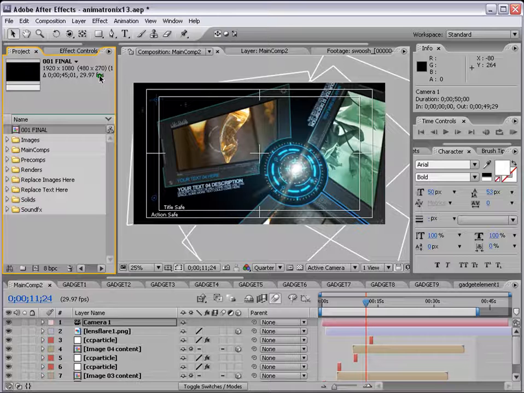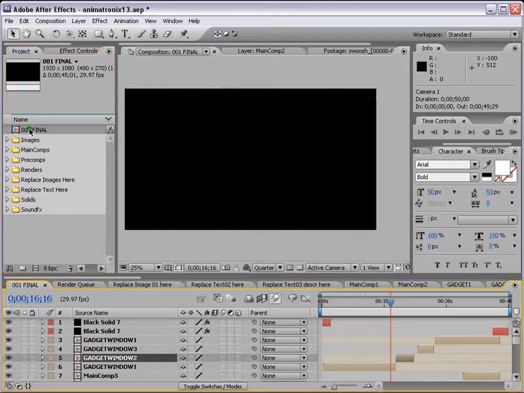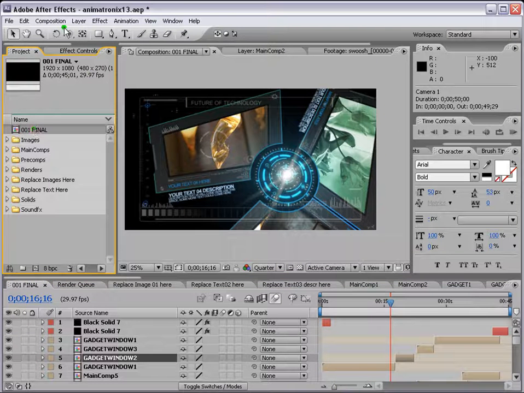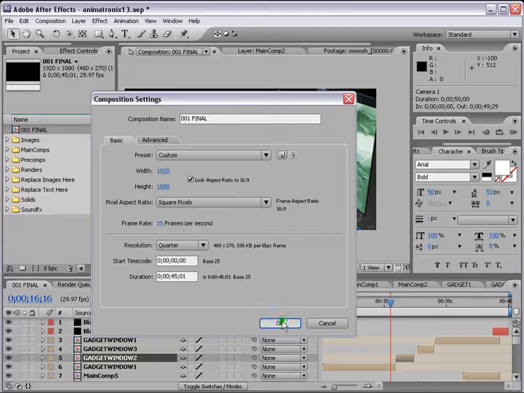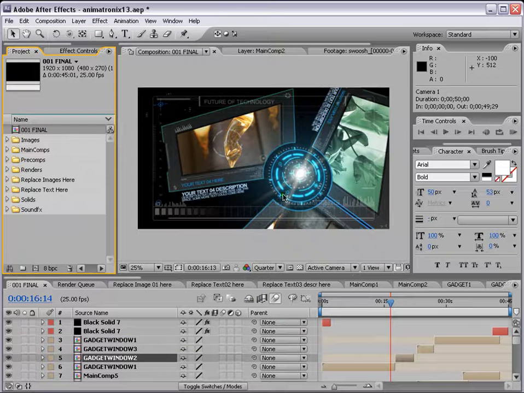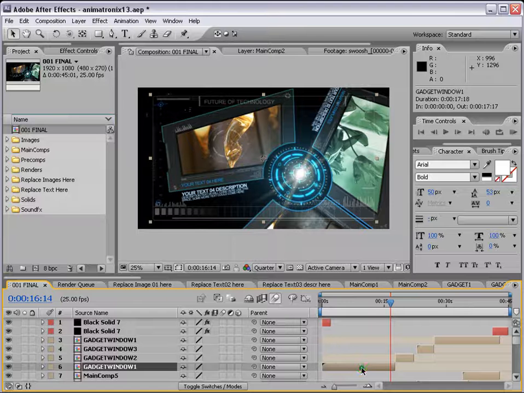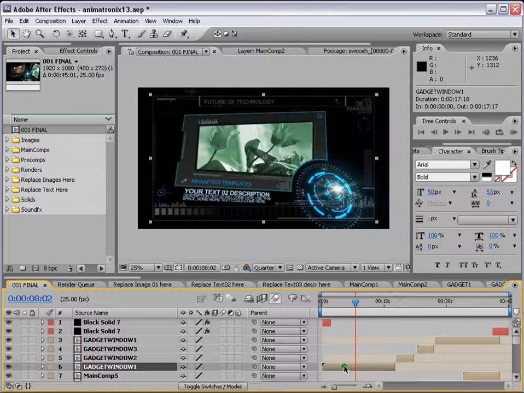One more thing is, this is like 29.97 frames. Sometimes people ask me that we have changed the format from 29 to 25, let's say PAL resolution, and the video is still a bit jerky. Of course, if you just go to Final, and then you change the composition settings, and you change, let's say from here 25, it becomes PAL, but only in the Final. What about the comps which are in here? So this main comp, the Final, is 25, but the comps in here, for example, gadget window 1, is 29 as well.